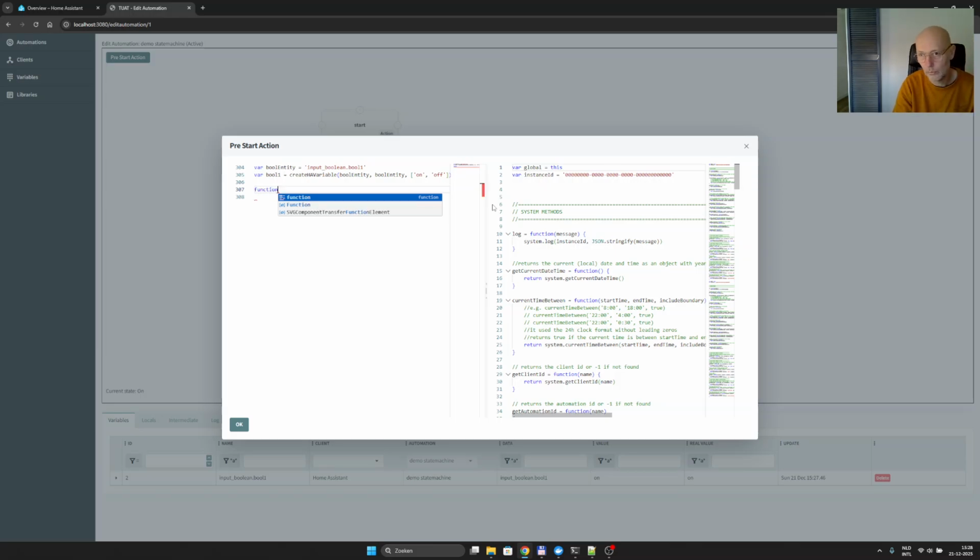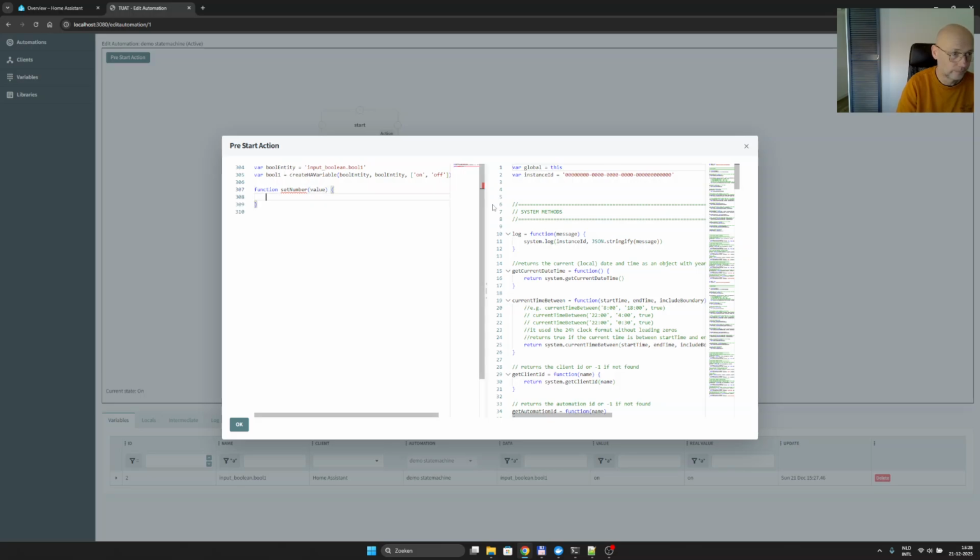If you would choose Python, you would have def function set number. Let's say number and value, and there is a method for that.